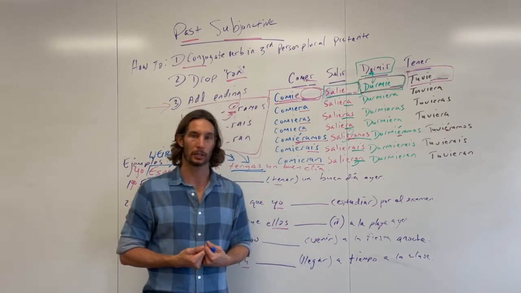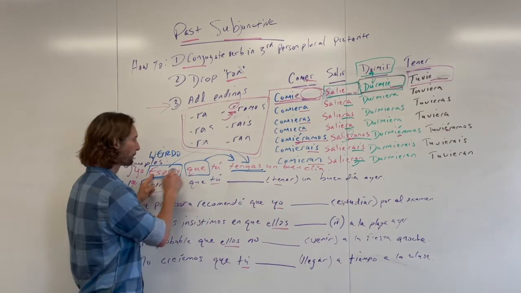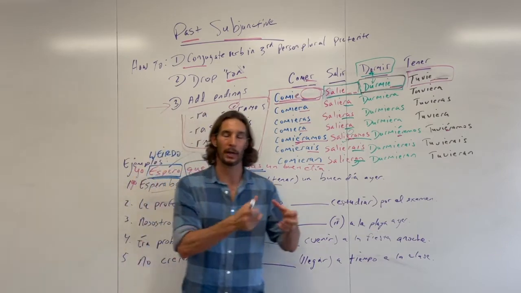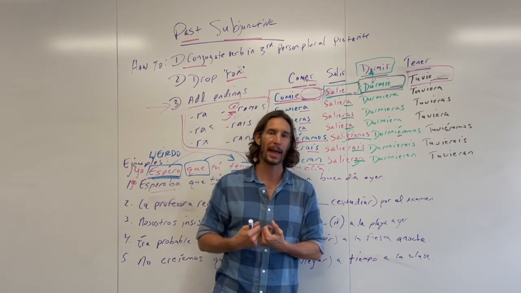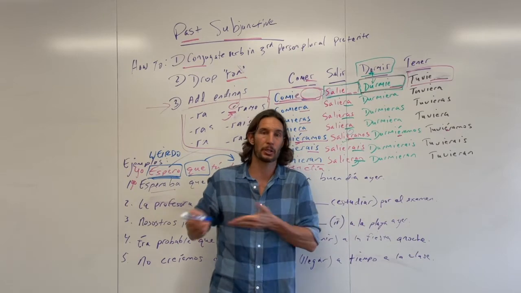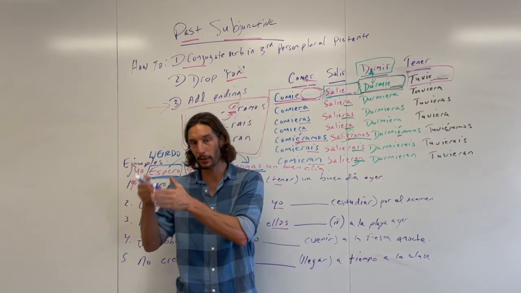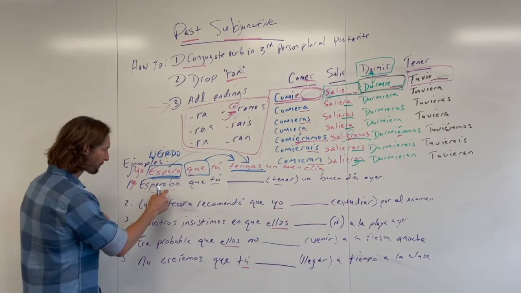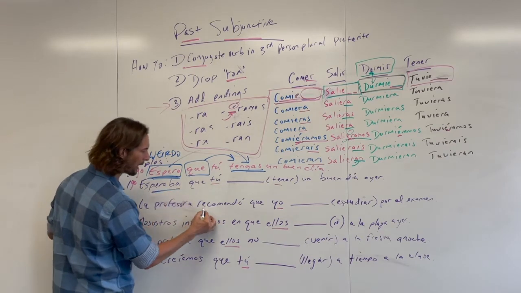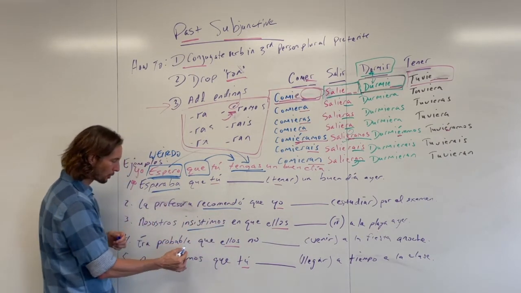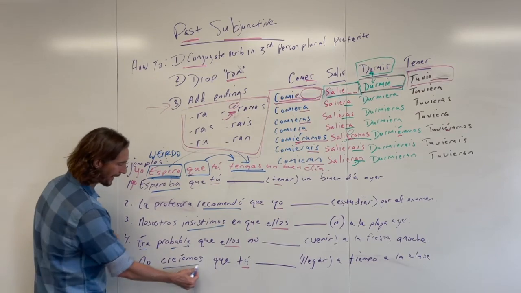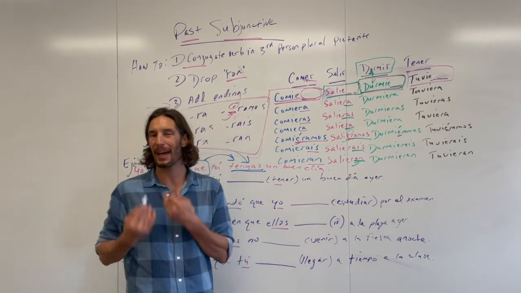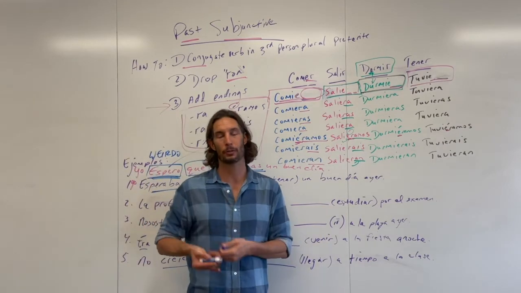Now for the past subjunctive, right, this right here was called the present subjunctive. So that's why it's present tense weirdo, present tense subjunctive. So for the past subjunctive, it's all the same thing except it's all being done in the past, right? So past tense weirdo, past tense subjunctive. And that's what all these examples will be, right? And so as you can see, esperaba, recomendó, insistimos, era probable, no creíamos, all those are weirdos, but just in the past tense. And so because they're past tense weirdos, we're gonna use the past subjunctive.